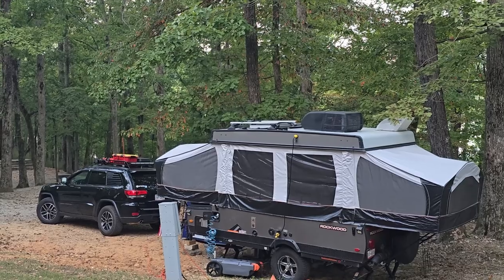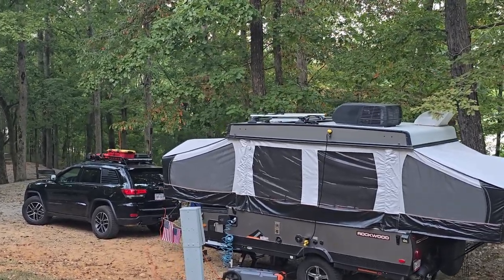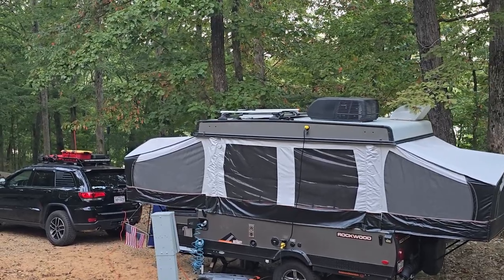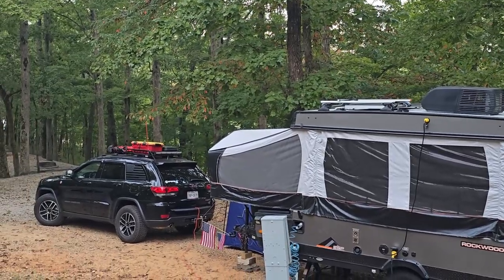And good thing I brought a bunch of blocks. I got the passenger side camper tire up on 2x4s and could actually go up one more. And then I have all them blocks underneath the hitch.